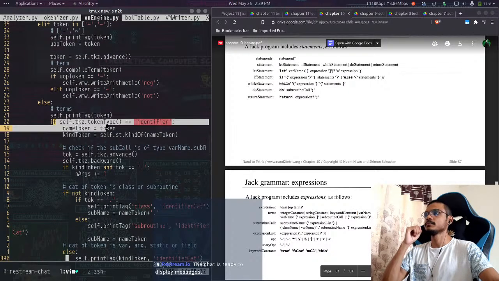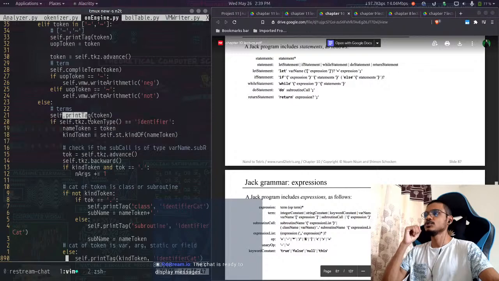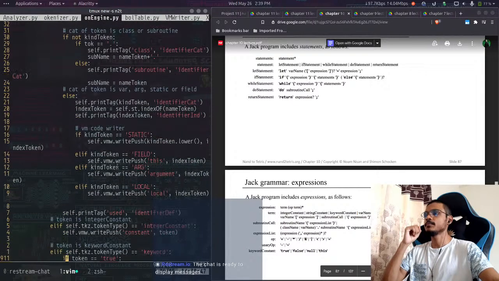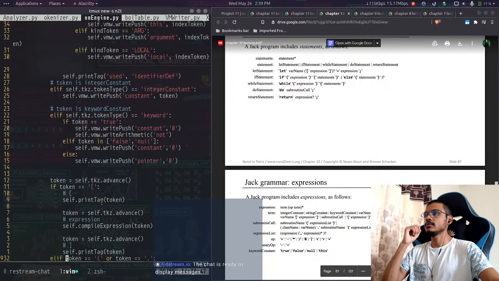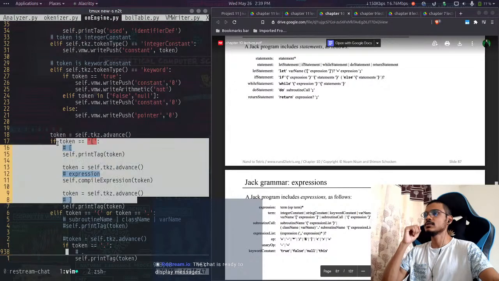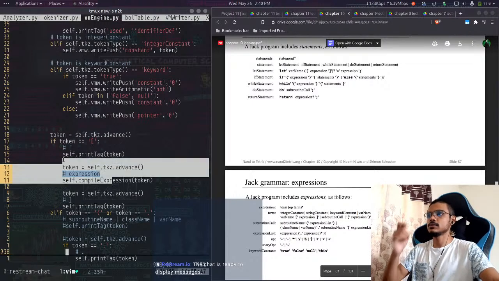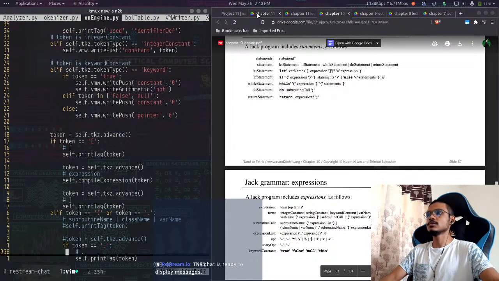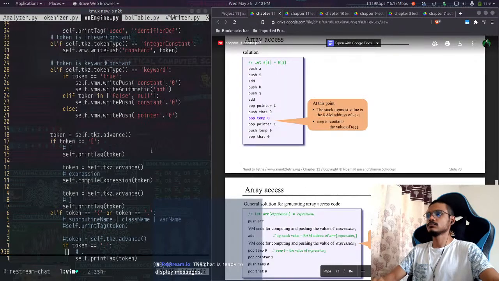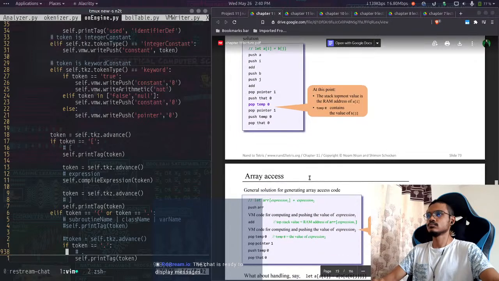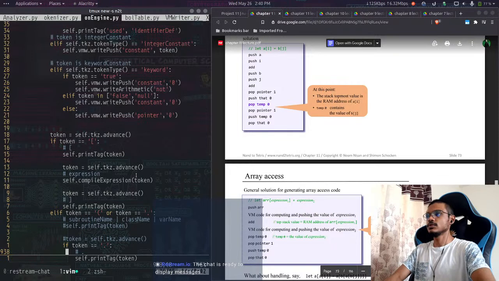Okay. Terms variable name. Okay, right here, it's this thing over here. Then it will be an array, right? So we need to do the steps here. What needs to happen here?